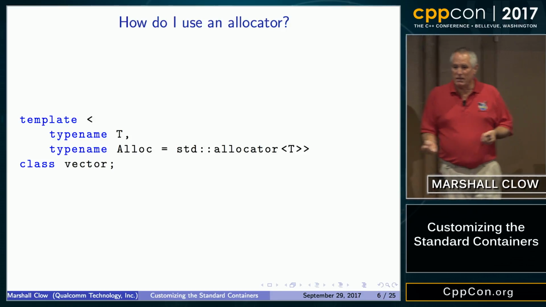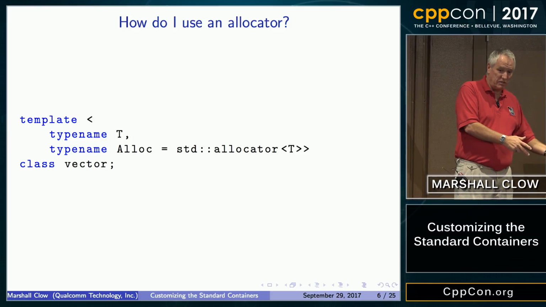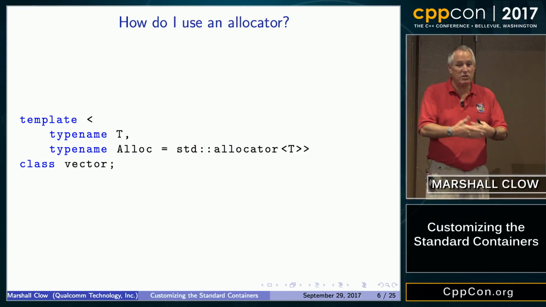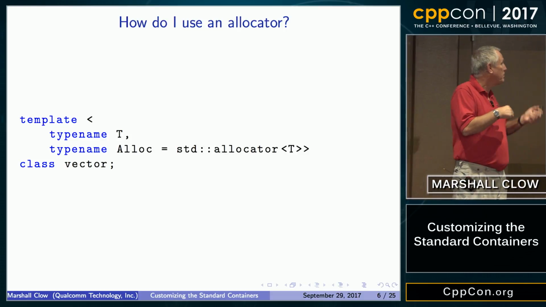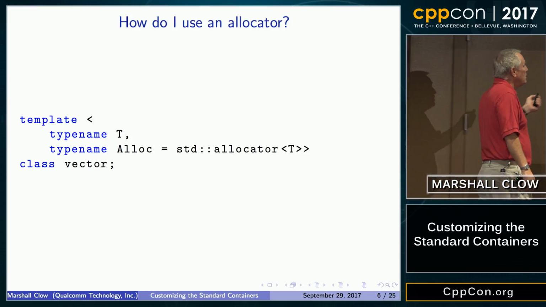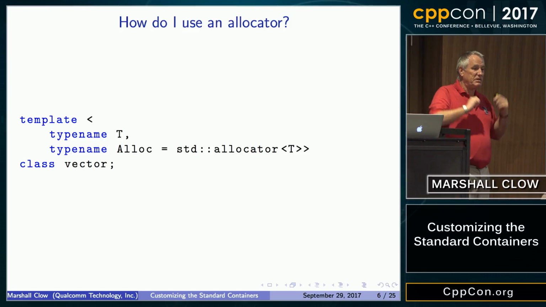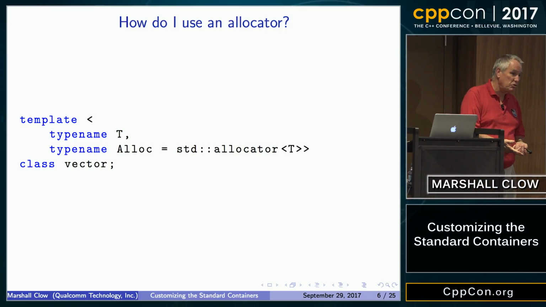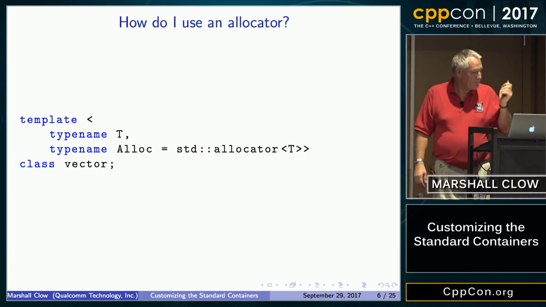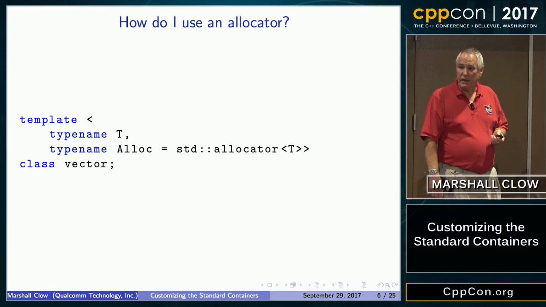So sometimes when you create a vector, if you just say vector int std allocator int v semicolon, the vector gets default constructed. The vector contains an allocator object inside of it, and that allocator gets default constructed. But you can create your own allocator and pass it to the constructor of vector, and it will use that. Or you can provide parameters to the constructor of vector to initialize your allocator. You want to be really clear about the difference between specifying a type here and specifying an allocator instance in your containers. Most of the time, your allocators will be default constructed because that's what people are used to, but they don't have to be. Anyway, so we want to keep the distinction between the type and the actual instance clear. And that will be true, actually, for the comparators and the hashers, too.